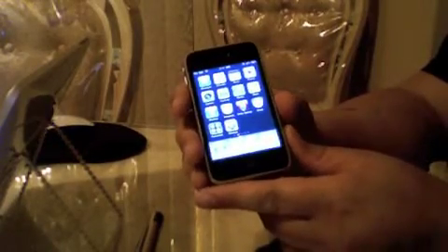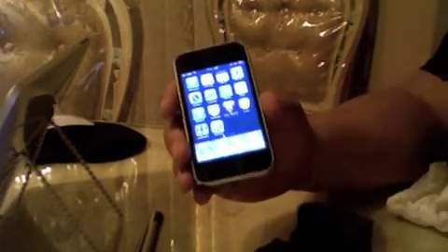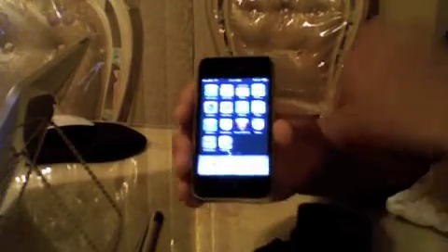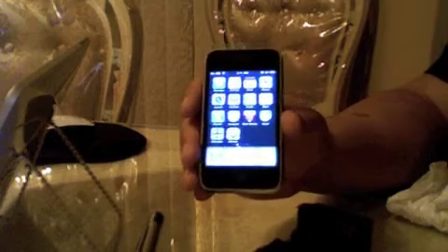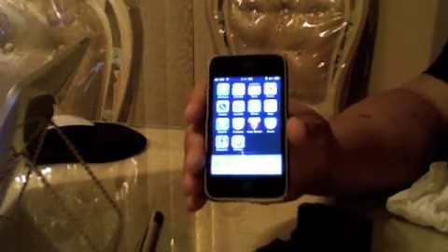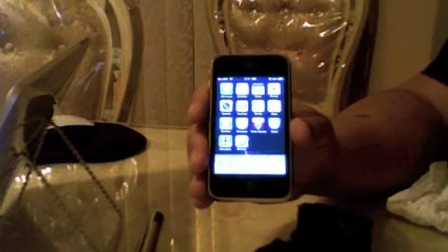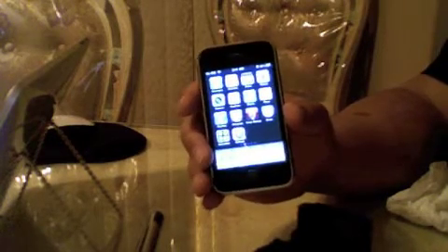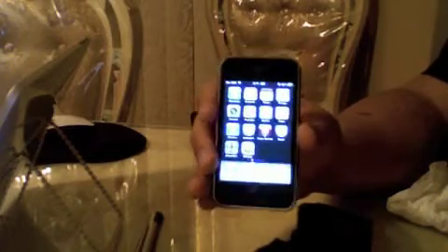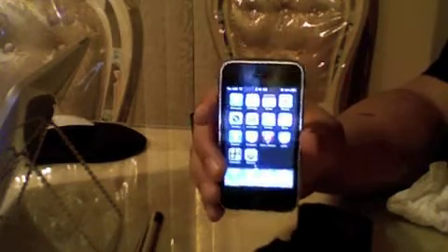But the cool thing about the 3GS was it had the first built-in camcorder, and it came in 16 and 32 gigabytes. It had a 600 megahertz processor and a 3 megapixel camera, and I think most people liked the 3GS.